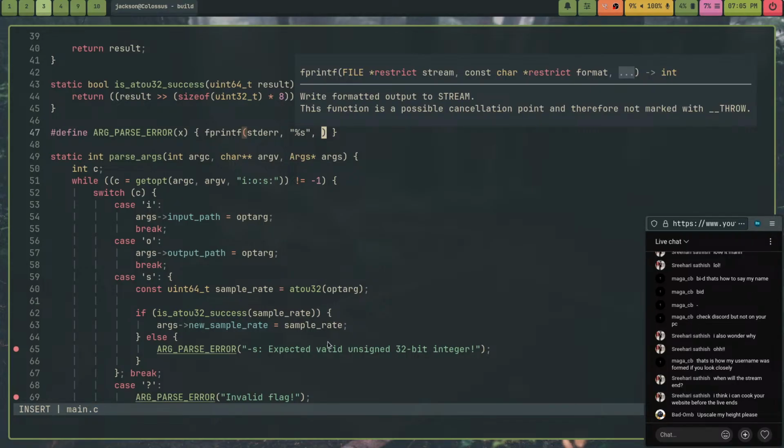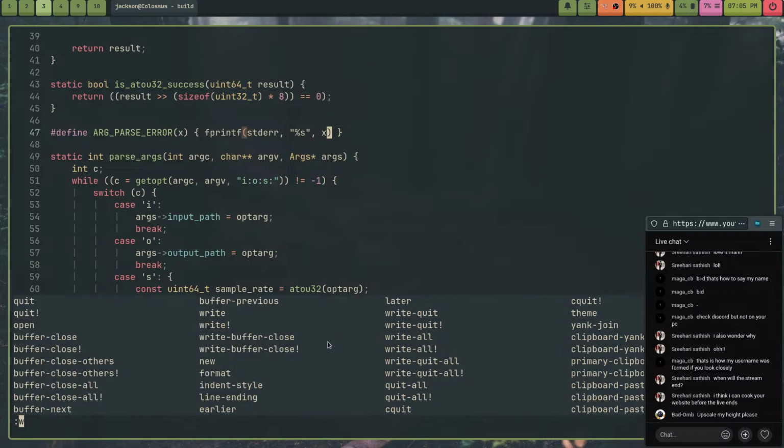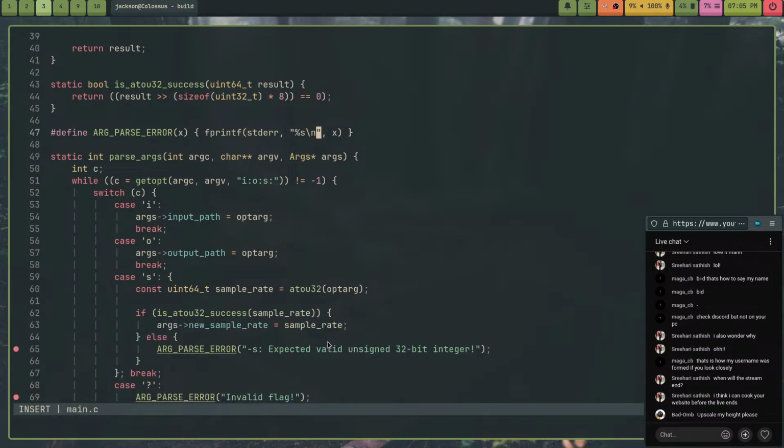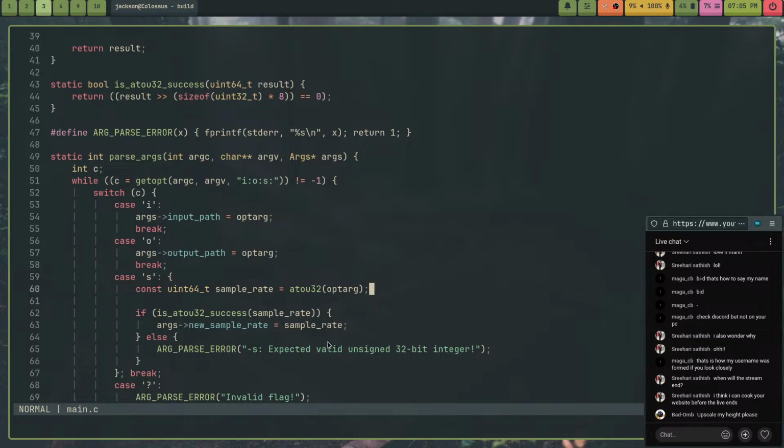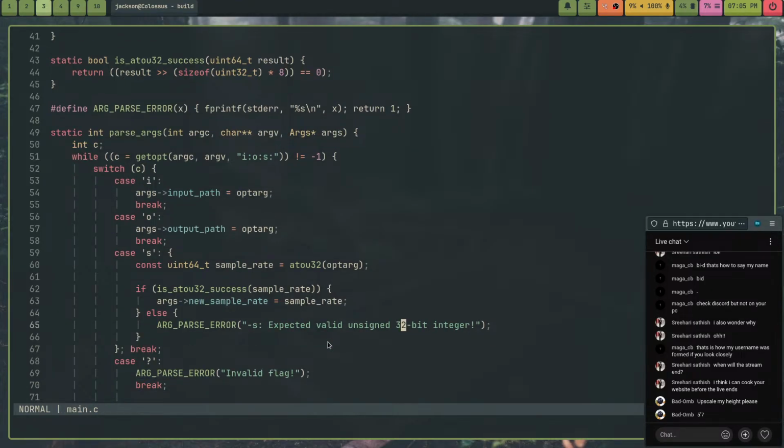I'm like 6'3". That's not bad. That's like average height.